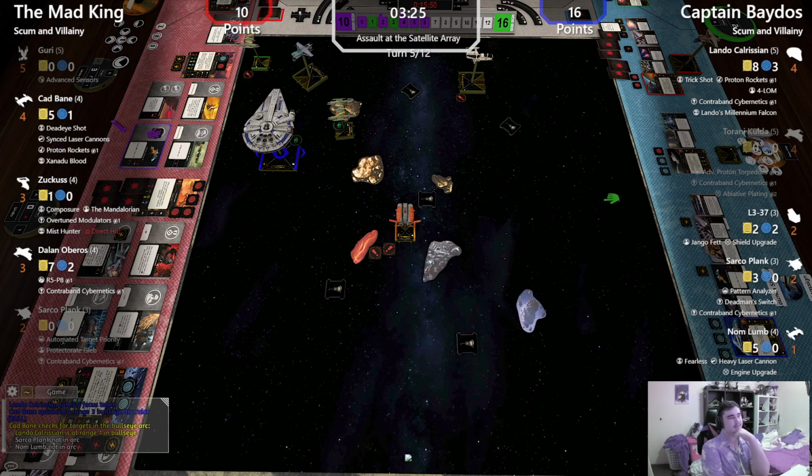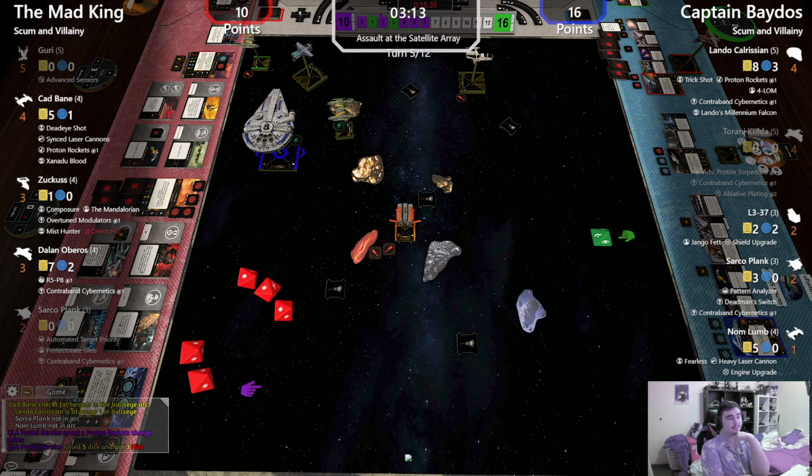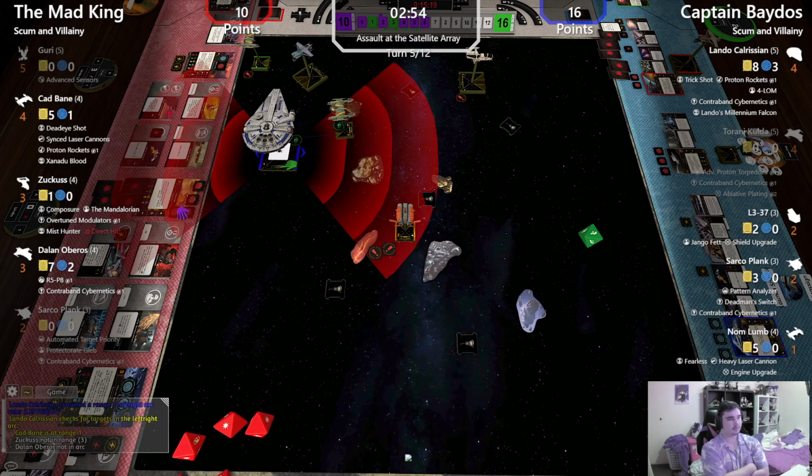There's the procket. 5 dice with a focus. What we got? That's not bad. That's an above average dice roll. I think you have no focuses, but you have. It takes 2 shield off of Lando or L3. Yep, double off L3. Lovely. Don't do that. Check your pocket. Do it from the dial.